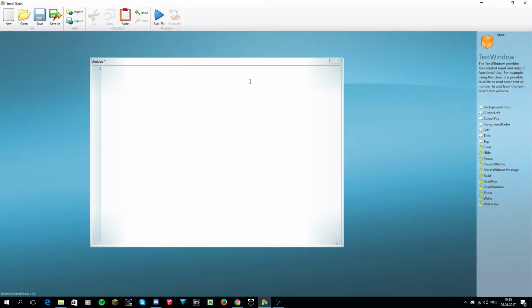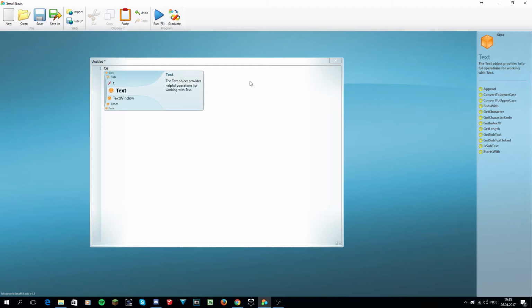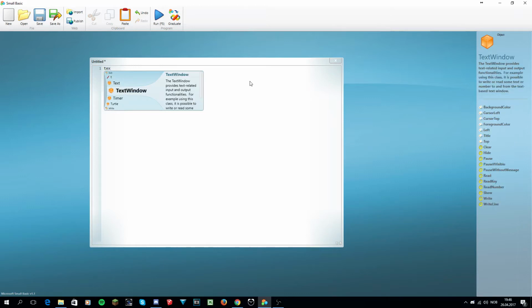First thing first, we're gonna write text window, and as you see, as I write, an autocomplete window came up. So you use your arrow keys and just click down to the text window and hit enter.